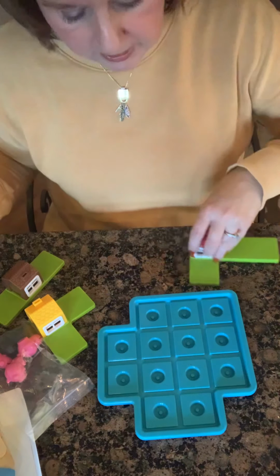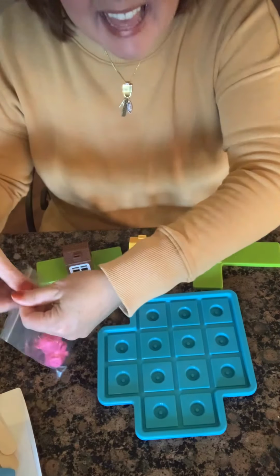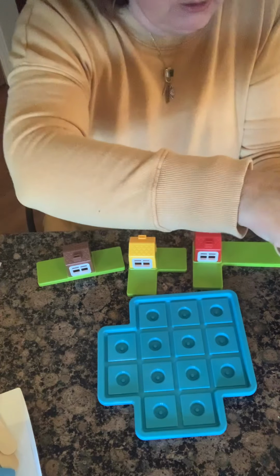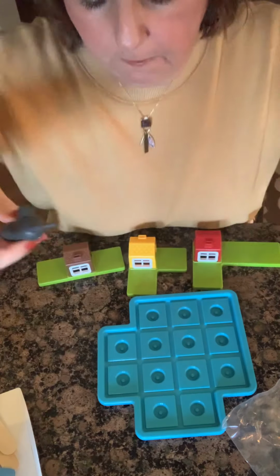It has 3 pieces with 3 houses, a red house, a yellow house, and a brown house. And then, this is the fun part. It comes with the 3 little piggies and the big bad wolf. So 3 piggies and 1 wolf.